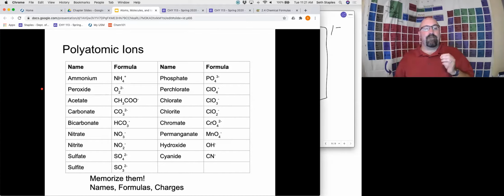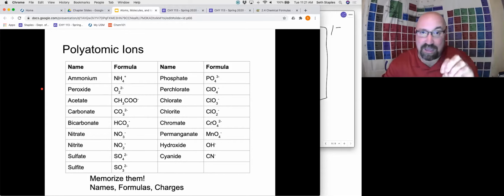It's just going to become very important for us as we move on through the course that if you see SO4 together in a compound, that you're able to immediately recognize that SO4 is sulfate, and that's the name of it, which will be important when we start naming things in a few minutes. But also that it has a 2- charge. Also, just the recognition, though, that it is a polyatomic ion, which means it's more than likely going to stay together.